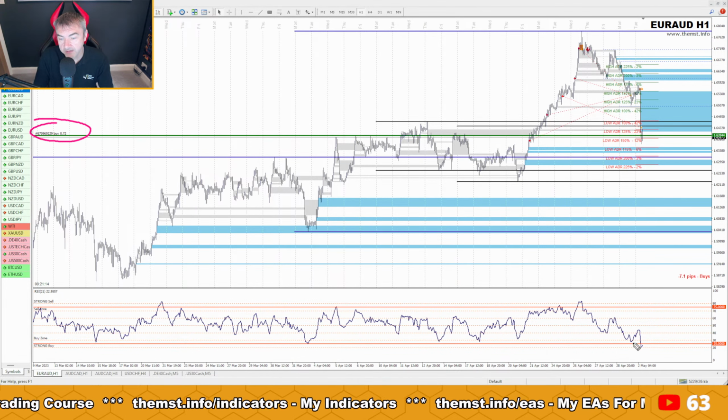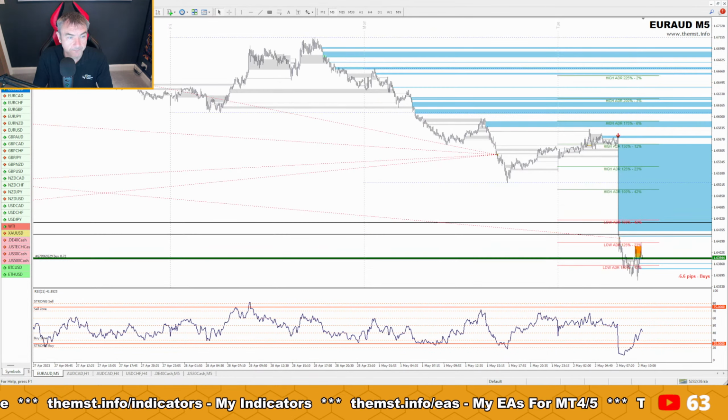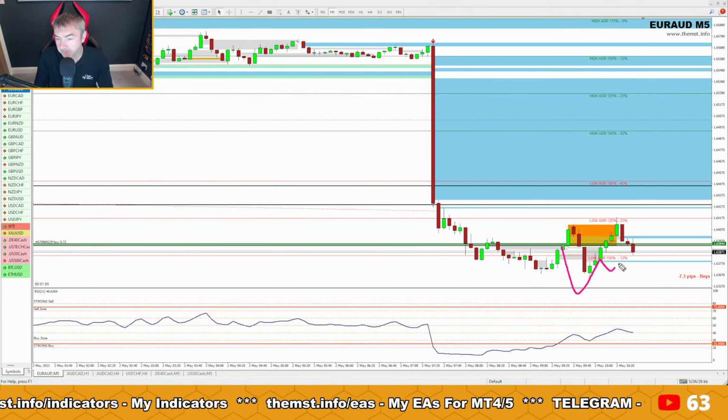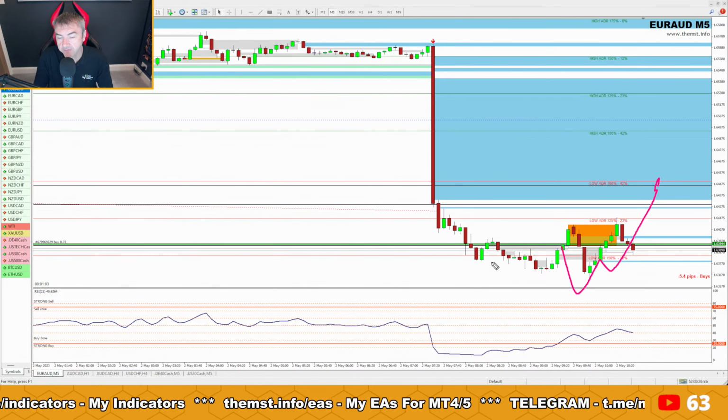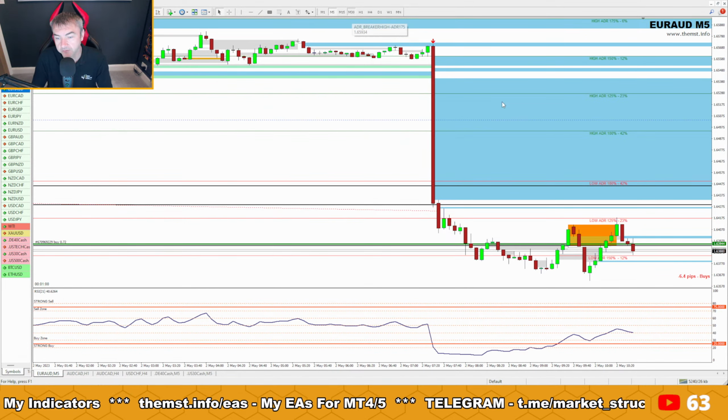Got a long on there on the hourly RSI extension. You've had your five-minute reversal alert, which has just gone in this morning. So yeah, long on that one. But there is every possibility this could push down further yet. So I think there's definitely more downside on it.